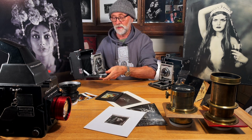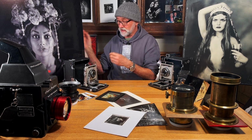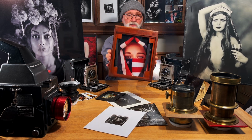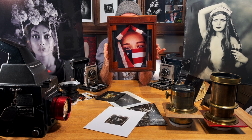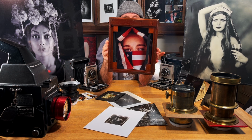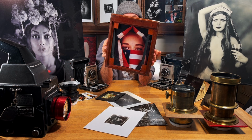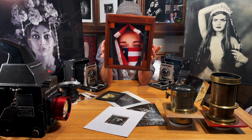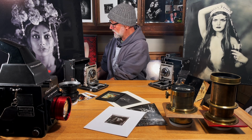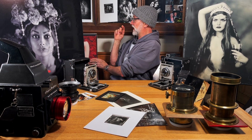I love that camera. Here's another image of my dear friend Sadie. This was taken on Hectare, developed in C41 chemistry. So I'll be doing episodes on developing black and white and colour in C41. It's remarkably easy to do C41, and I'll be running through that as well. But this is another image taken with that camera.